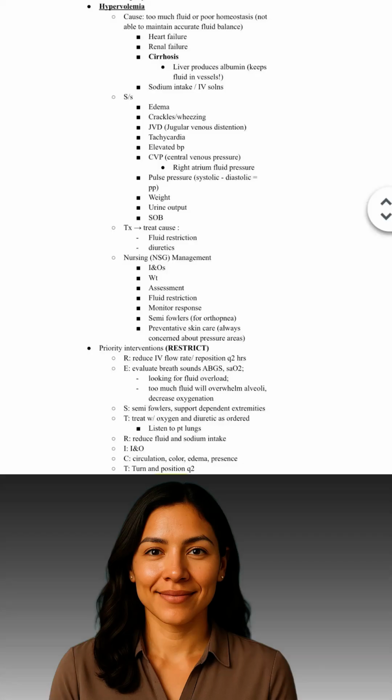Now, let's understand what causes hypervolemia using another helpful mnemonic: HEART. Heart failure, excess sodium, acute renal failure, retention of fluids, too much IV therapy. Treatment focuses on loop diuretics like furosemide, along with fluid and sodium restriction. Your essential nursing assessments include daily weight monitoring, precise intake and output tracking, and regular edema measurements.